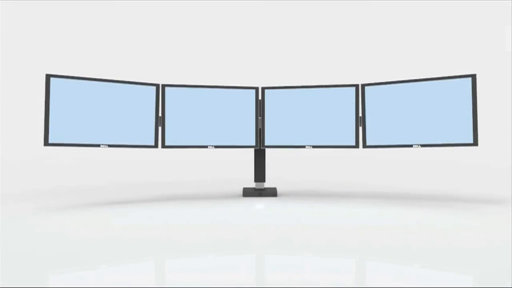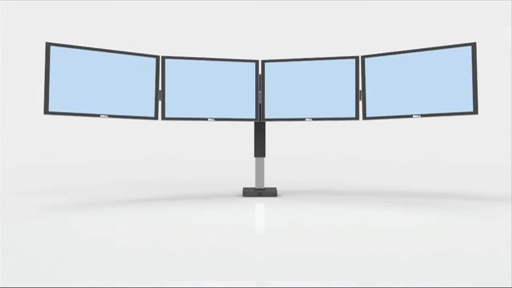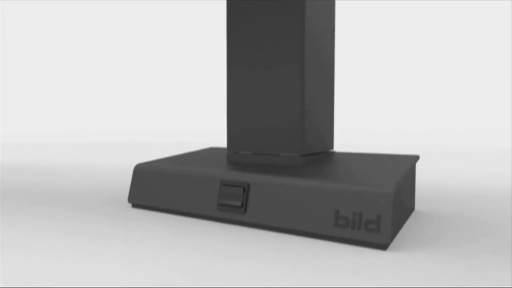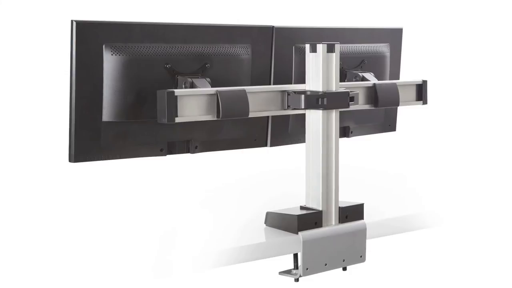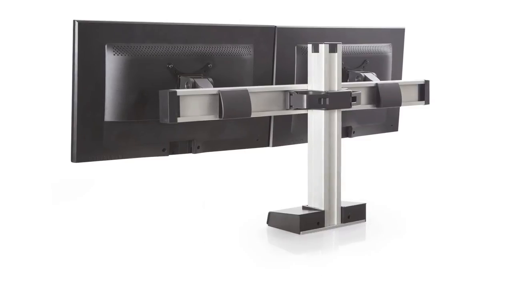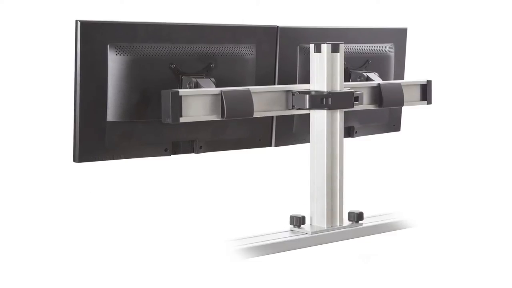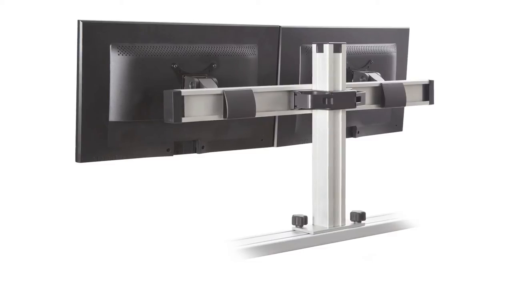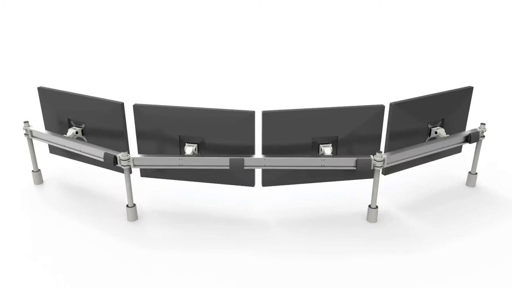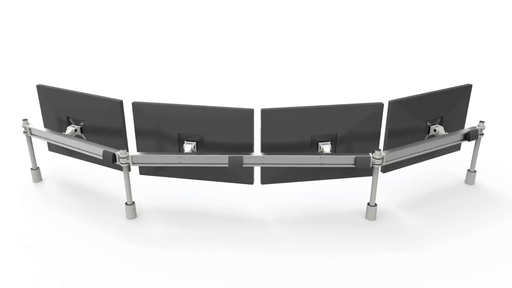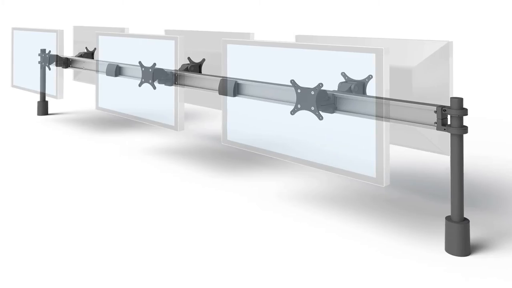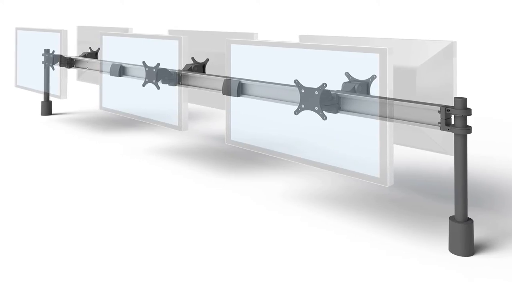For increased flexibility, a height-adjustable column is also available. This allows you 10 inches of vertical adjustment at the flick of a switch. BILD can be mounted using a clamp or using through desk bolts, or secured to just about any integrated desk rail. Additionally, BILD can be mounted using poles rather than a single column. This allows for yet more configurations, up to and even beyond 8 monitors.